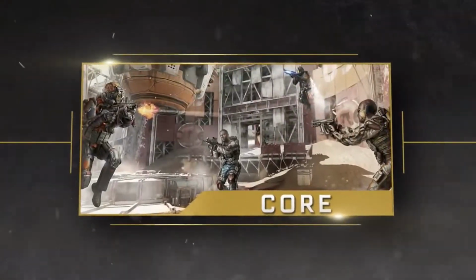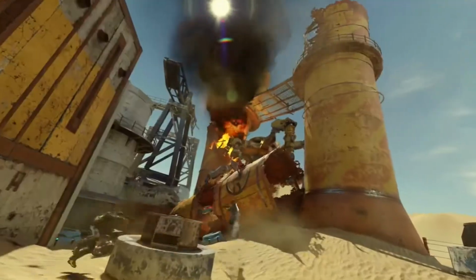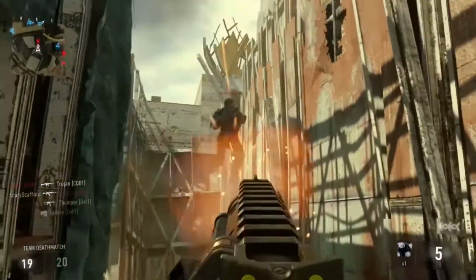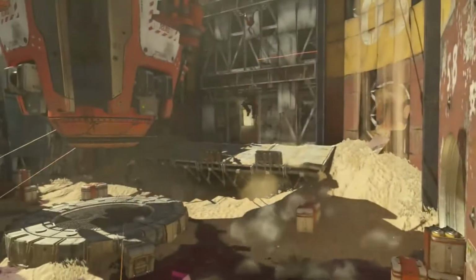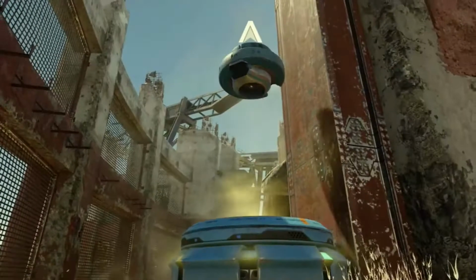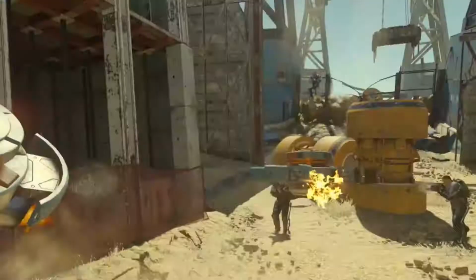The description for this map says: deployed to the Gobi Desert, where the ravaged ruins of a nuclear fusion plant set the stage for a high octane war zone. Take down enemies through the wreckage in long range combat, or get up close and personal in the tunnels surrounding the central turbine. Activate decontamination drones using the map based score streak to help clean out the competition.